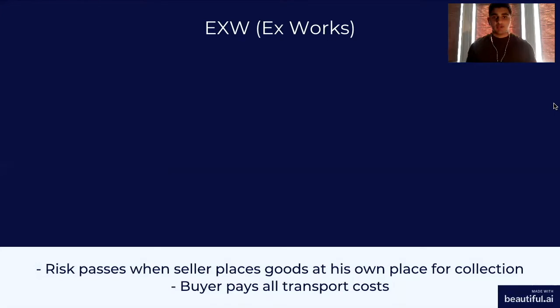First one I'm going to look at is Ex Works, abbreviated as EXW, right? And you would use Ex Works where you want risk, remember, we talked about risk in the last lecture, when you want risk to pass from the seller to the buyer at the seller's own place of collection. And in this Incoterm, the buyer will pay all transport costs.